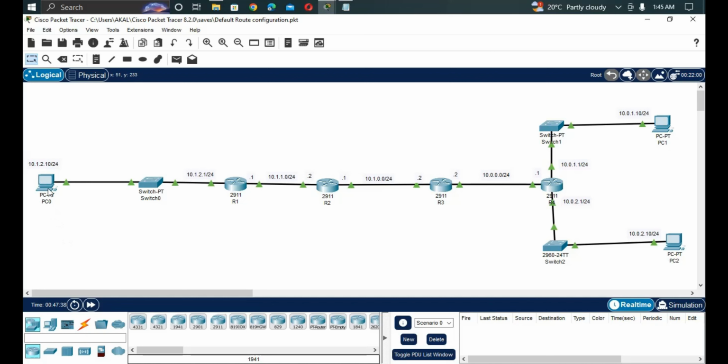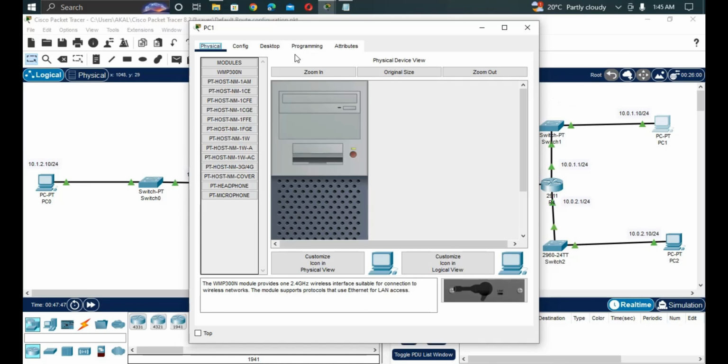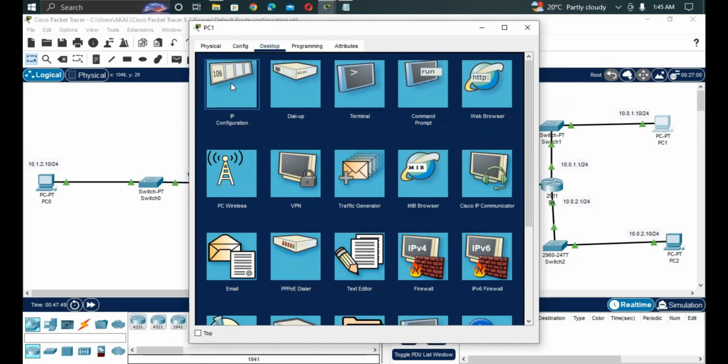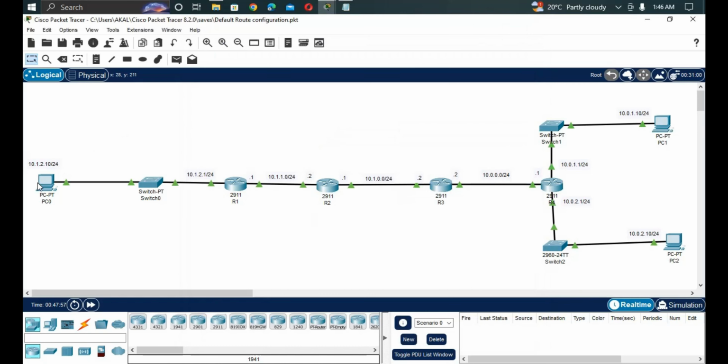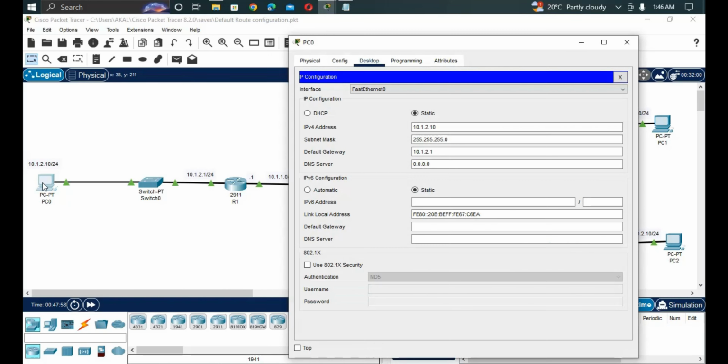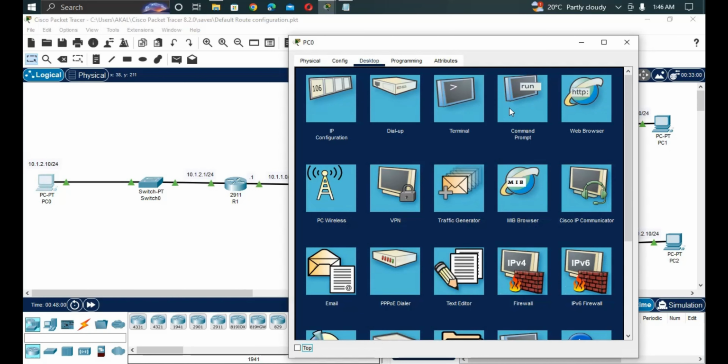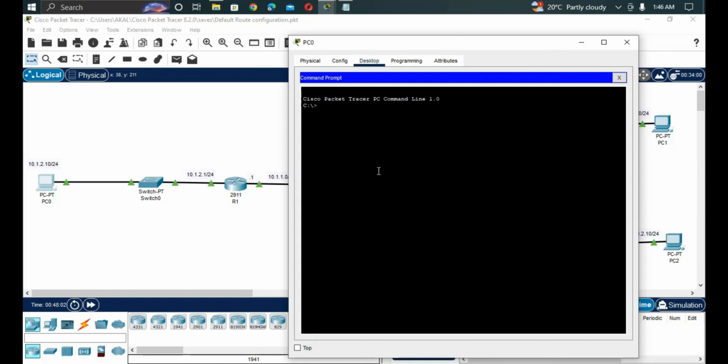Now we are going to see if PC number 1 here can reach these other two PCs. So we are going to check if this one has IP address. Yes, it already has this IP address. Come to this PC number 0 here, enter the command line.